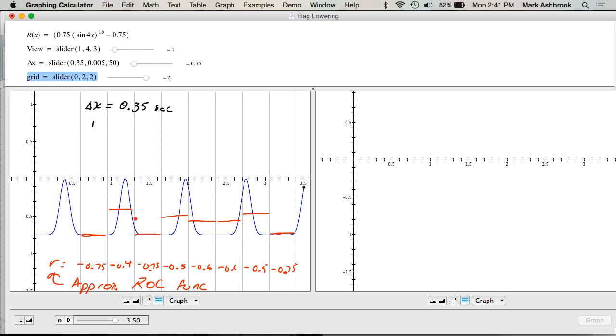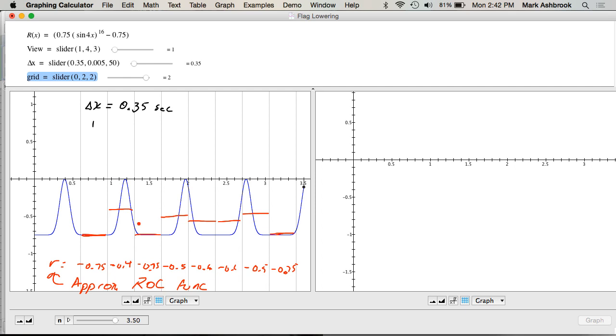So we can ask ourselves, starting from 0.6, how much change do we see by the end of that first interval, say at 0.95 seconds? How would you calculate the amount of change, or the net change, since 0.6 seconds at the rate negative 0.75? X value times the rate of change you've estimated. So it would be 0.35 times negative 0.75 in this case. Right, if the rate of change is negative 0.75, we know that given any change in time, the change in height of the flag would be that rate times the change in time, right? That's what we talked about for our meaning for a rate of change.